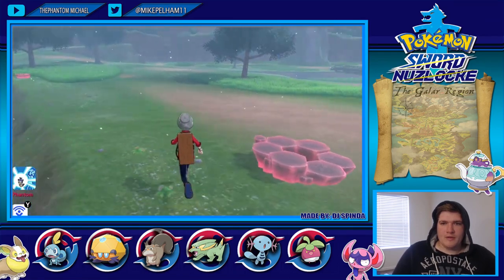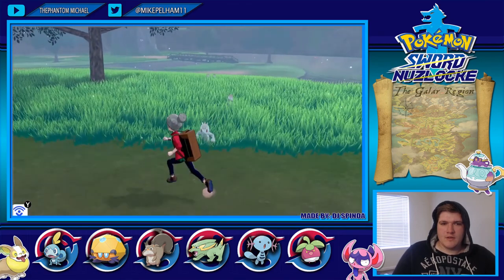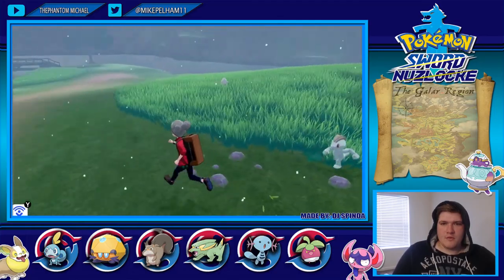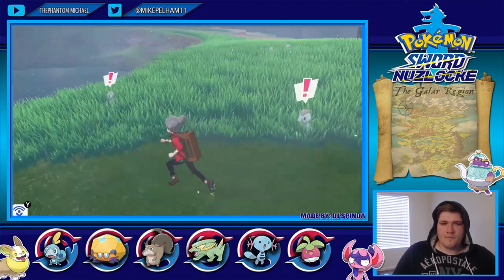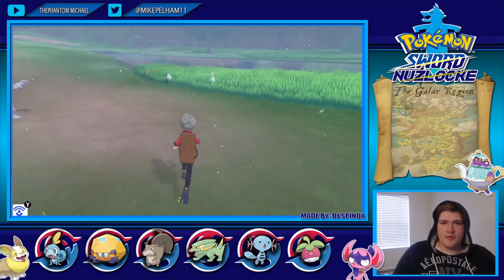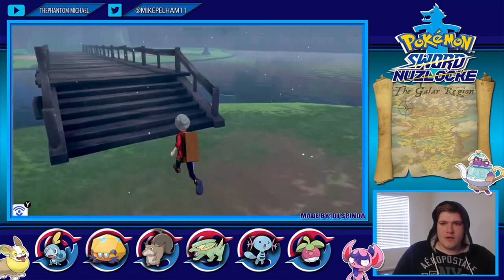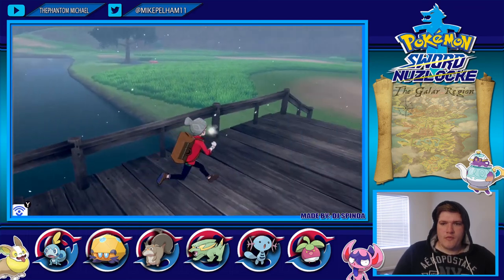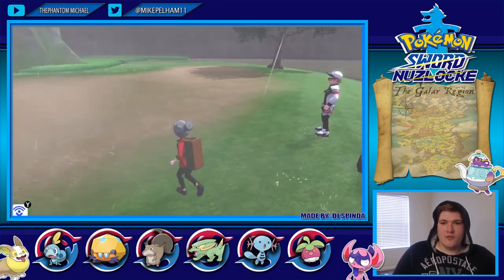I wonder if I need to wait and do a Dynamax battle with something. Snover. There's a lot of Machoke, dude. Oh, glad I didn't run you, dude. Vanillite, Krabby. Vanillite and Krabby. Gyaradoses. Giant's Seat. Steelix. They're rolling around like they don't care.